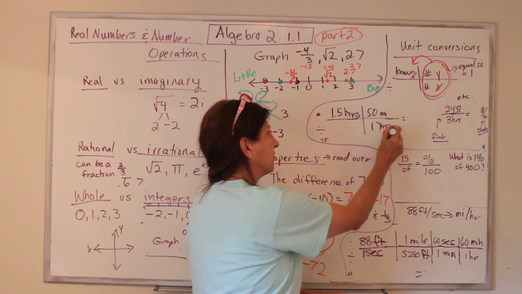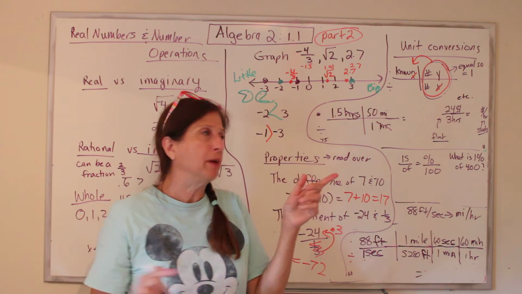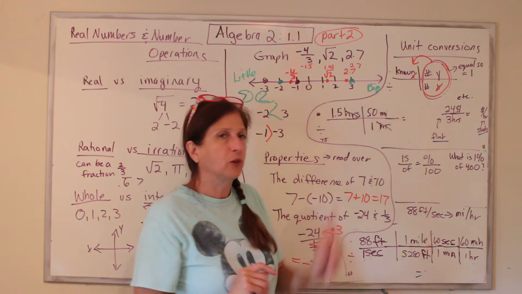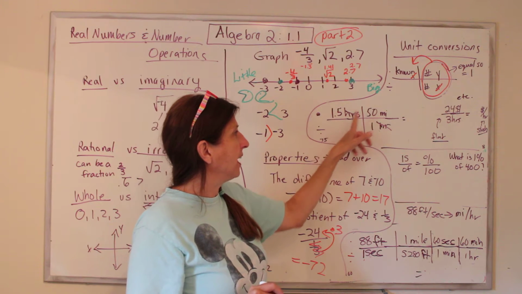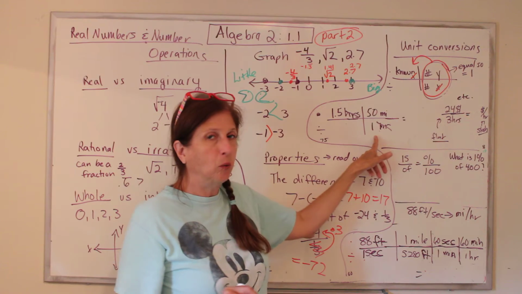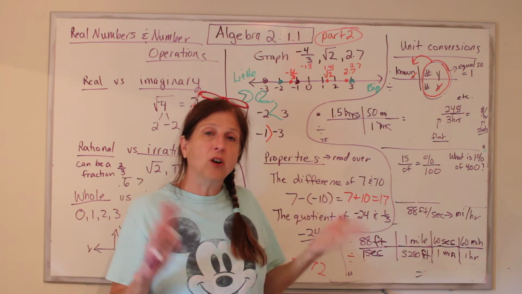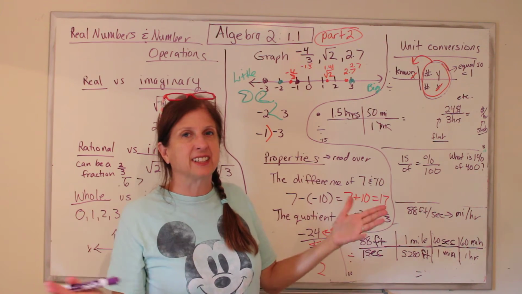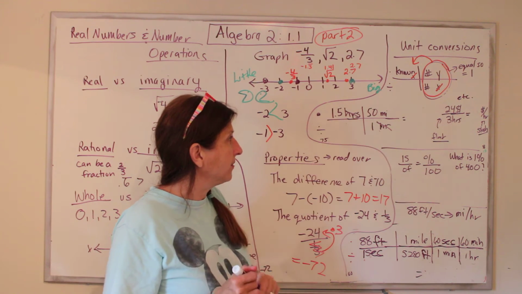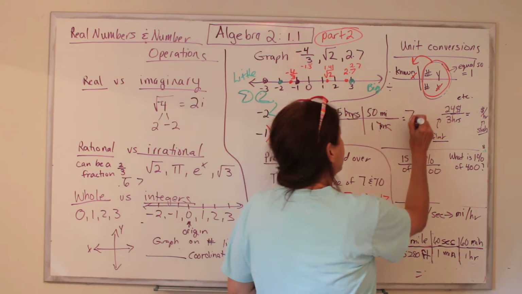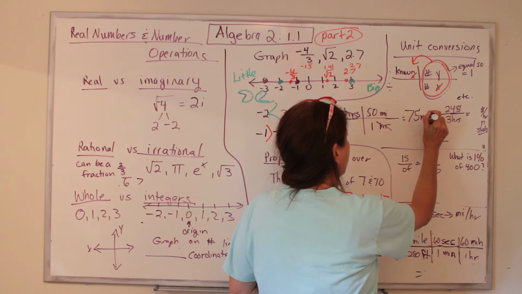Our hours cancel out, because you're allowed to cancel things in math if you have the same thing in the numerator and the denominator. Now, you do 1.5 times 50 divided by 1, but if you multiply or divide anything by 1, it's the same. So you really get to skip all the ones. Yay! So 1.5 times 50 is 75 miles.